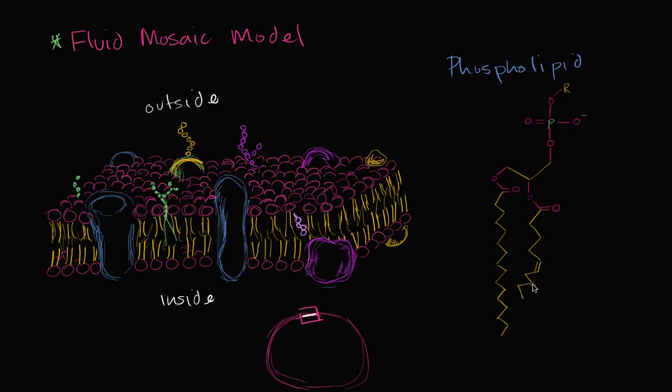You have these hydrocarbon tails that are coming from fatty acids. And so these hydrocarbon tails, they have no obvious charge or no obvious polarity. We know that water's a polar molecule. That's what gives it its hydrogen bonds, and it's attracted to itself. But these don't have those, and so they're not going to be attracted to the water, and the water's not going to be attracted to them. And so these tails are hydrophobic. So you have hydrophobic, hydrophobic tails.